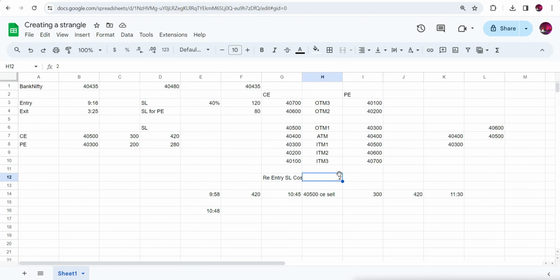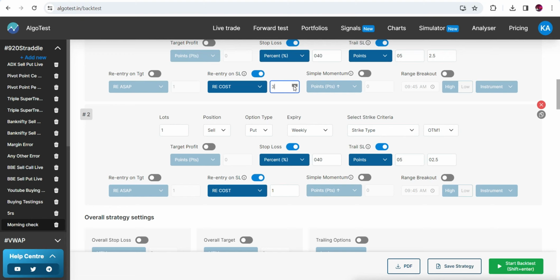Simply assume that if we enter 3 or 4 or 5 here, it will follow the same logic. Recost means if one time the stop loss hits, it will wait for the price to come back to our price, and it will re-enter. Again stop loss hit, again it will re-enter. Again stop loss hit, again it will wait for that price to come and re-enter. How many times will it do this? Max 5 times. If the stop loss hits 5 times, next time it will not do that. So this is how the recost works.